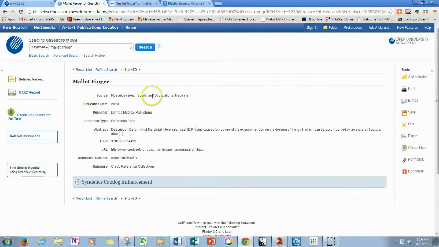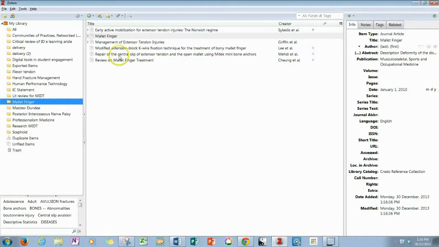So I go to the top Omni box and I can see that this journal is relevant. I'm going to click on that icon, and you can see here it is now downloading the metadata, not the article per se, but the metadata for citation and bibliography to your Zotero folder. So this is how you would start populating your Zotero folder, and you can see that article there. This is how I populated this folder with all the relevant articles prior.